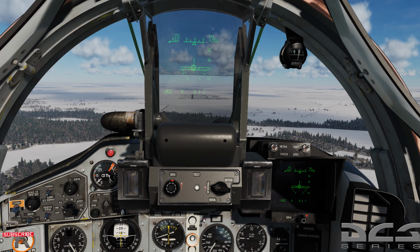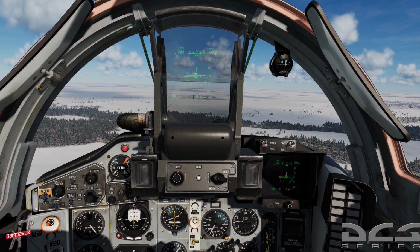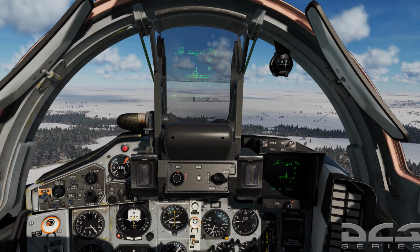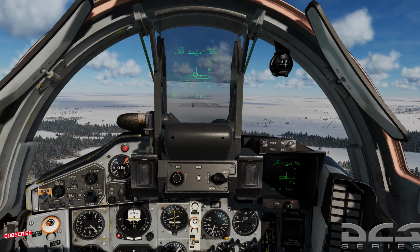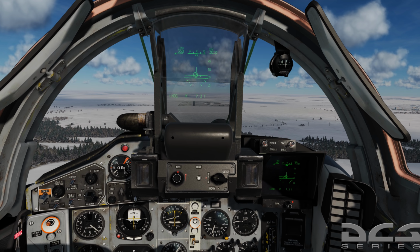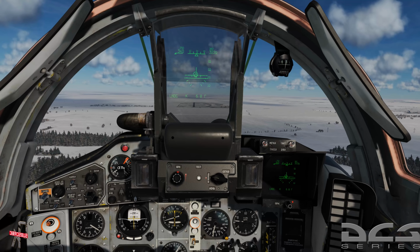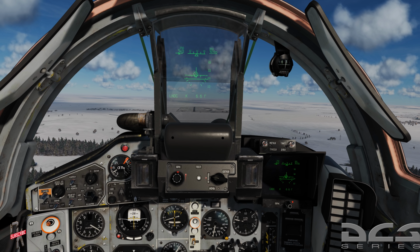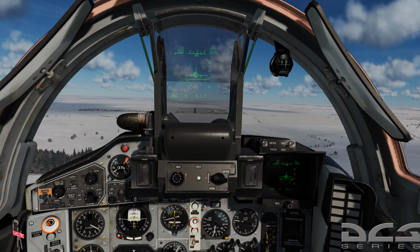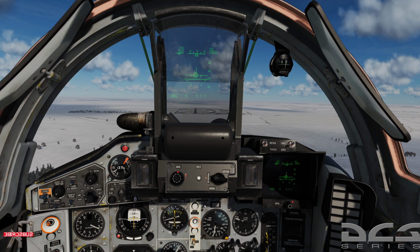Okay, so pulling back, still reducing our speed. 400, trying to keep that 500 meter descent rate. Okay, and I dipped down there a little bit so I could start getting onto my 5-degree trim. Slowly still reducing speed. I found that a good approach speed is about 300 kilometers per second. Or per hour, excuse me, per second. Gosh, that'd be hauling ass. Okay, so we're right on speed.